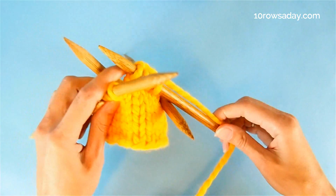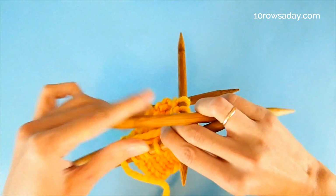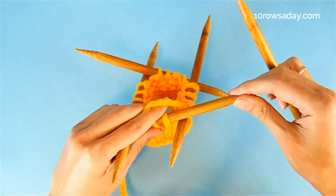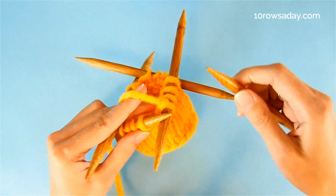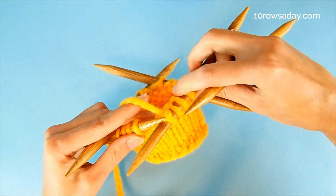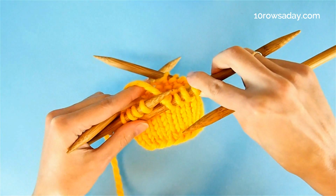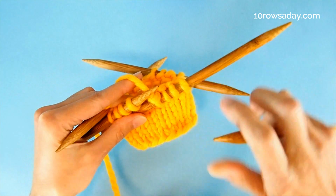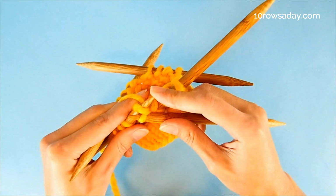If you prefer to hold yarn in your left hand, then before you start to work these stitches, you take the yarn and the needle with the stitches in your left hand and the empty needle in your right hand, and do the same thing. Move the previously worked needle to the bottom of the current left needle and press it with your left thumb as you work the first few stitches.